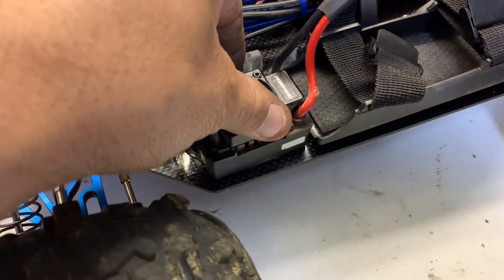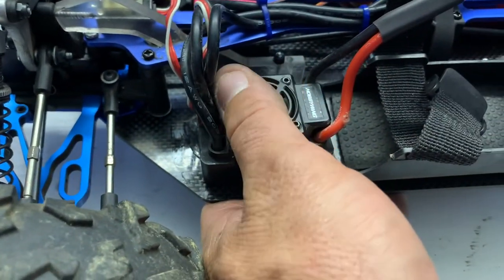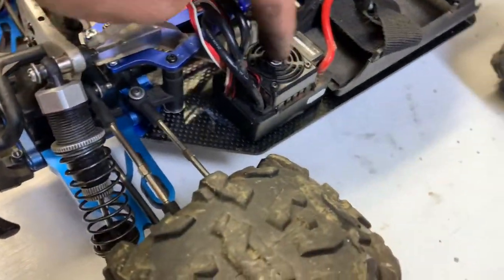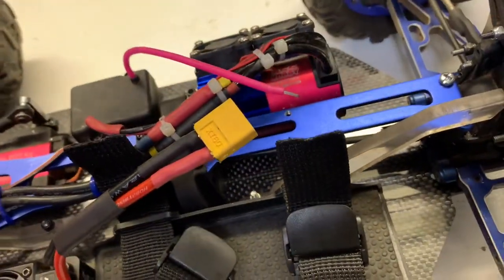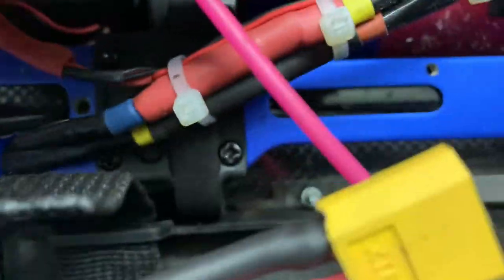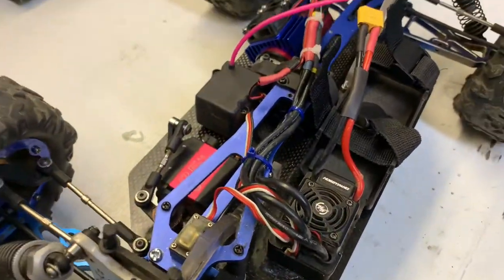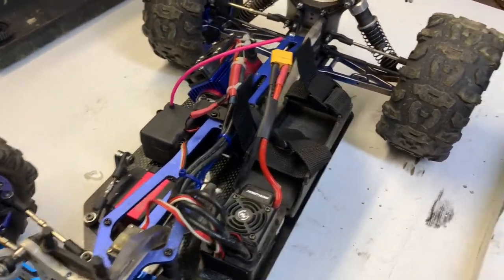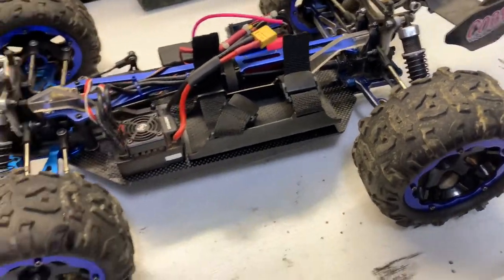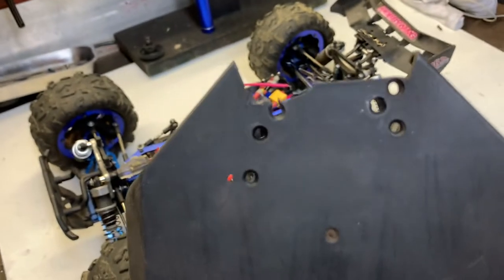Apart from that, that's all done. I've actually just got that siliconed in — I've run out of double-sided tape to put that in. Still running the WSC8 120 amp Hobbywing speed controller. And that is a 3670 2650 kV motor. Still running the stock spur gear, but the pinion — honestly, I can't remember what I've put in there for the pinion now. It's been such a long time since I've brought this one out, and I had to wait for that chassis plate. As you can see, they're a really big weak point — they put those screws too close to the edge.